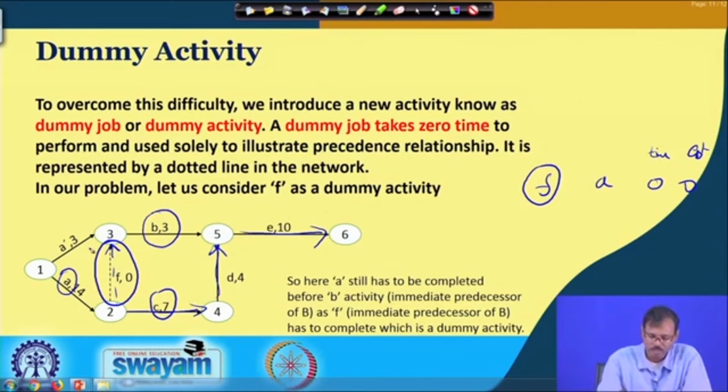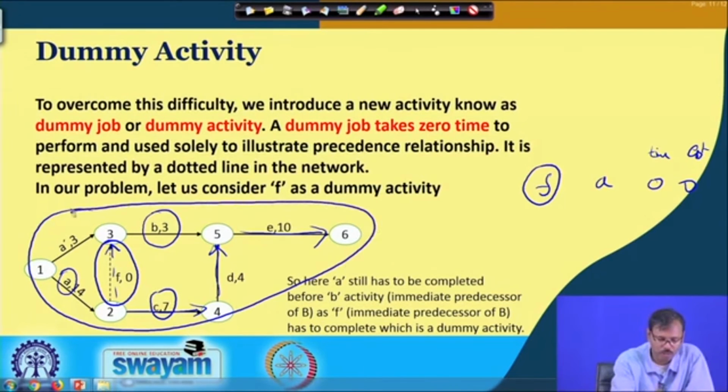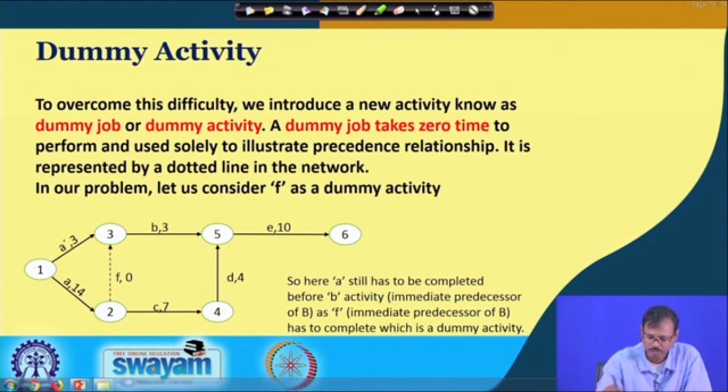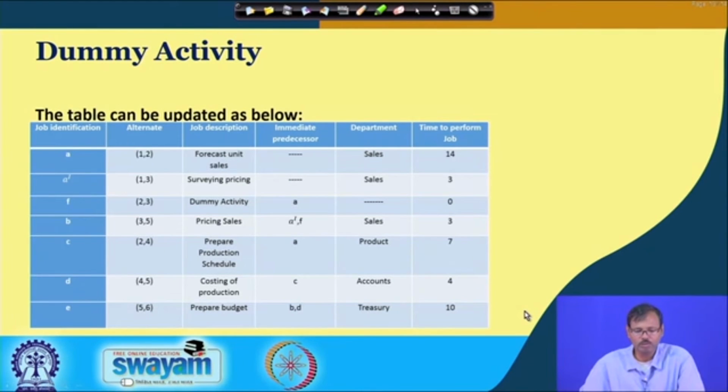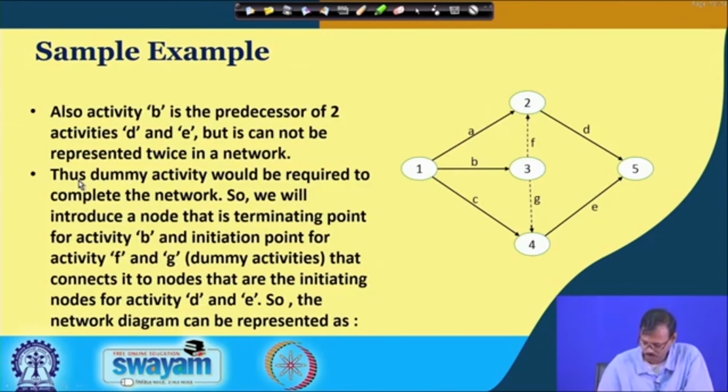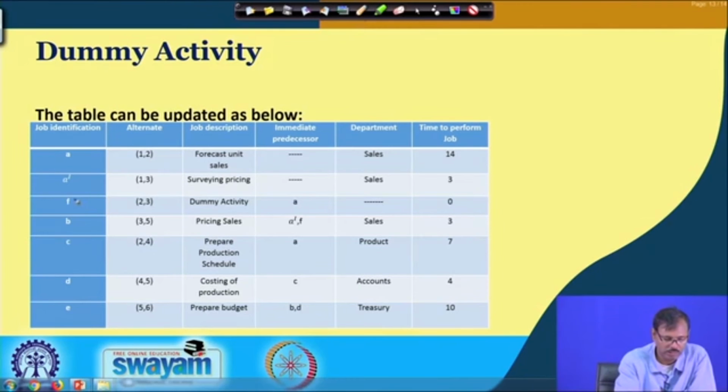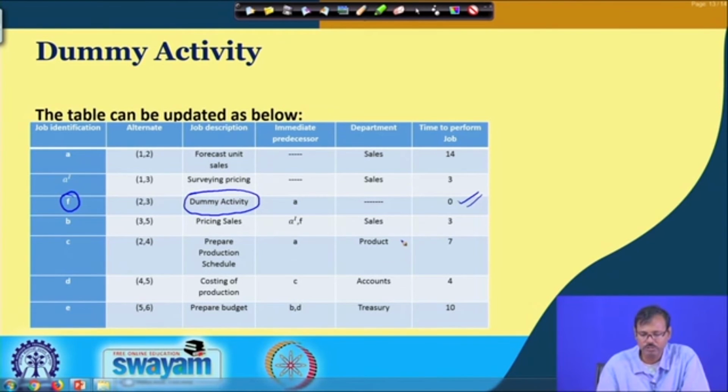So, this is the way, using the dummy job, we can complete a critical network in the system. So, let us see how the table may be formed in this case. In this example you can see the job numbers are given, A and so on, the dummy job F is presented here, and its duration is shown as 0, predecessors are given, the names are given, and the dummy activity is clearly mentioned, and in this way you are able to complete the construction of the network.